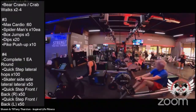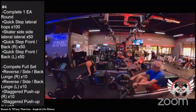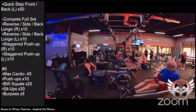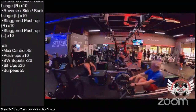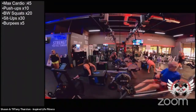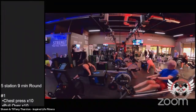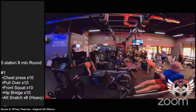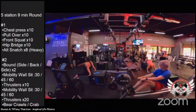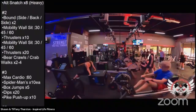Square, really, every time you see your knees start to shift, focus on bringing your knees back to square and really pulling yourself out, open that elbow up. Push in against your head, though. Physically push your head and your fingertips in, get that tension on your body. So you're creating that bar with your upper body. Nice, looking good team. Coming up on the final 60 seconds of station four, team.